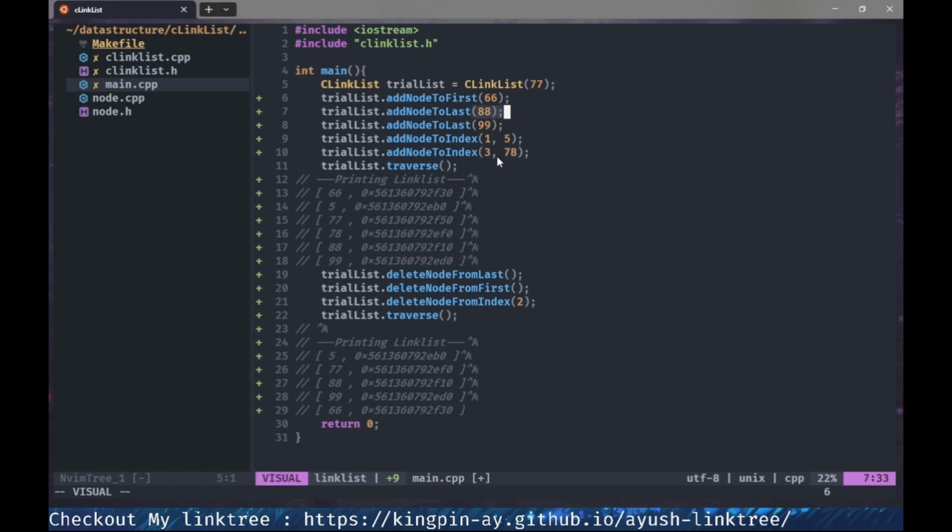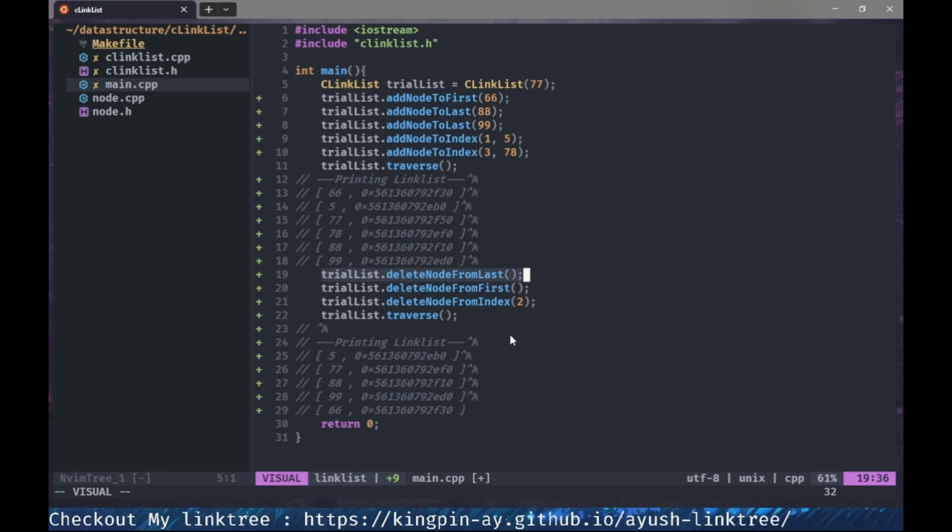And then 88 is updated to the last, and then we are also adding 99 to the last. So this is done. This is perfectly okay. Now what we are seeing actually is the problem with the delete part. When we are deleting, delete from the last is okay because we have deleted something from the last. So 99, where was our 99? This was our 99, right? So 99 is gone. Delete from the last is fine, pretty much okay, if I'm not wrong.